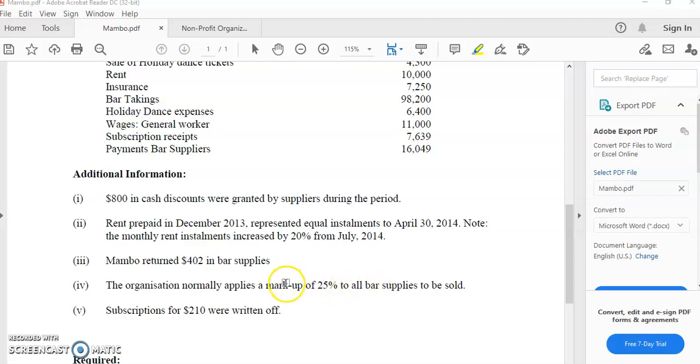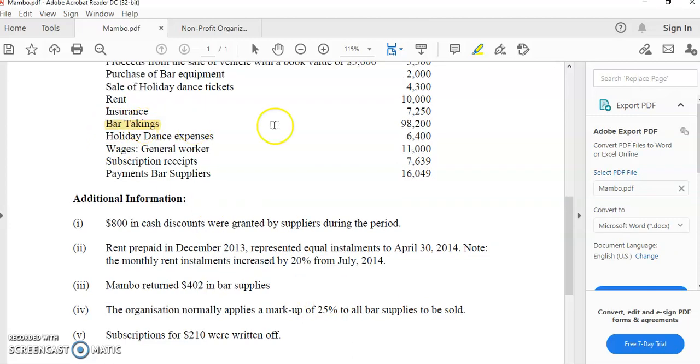25%. So when we come back in our next video, we are going to look at step 3 of working out our bar purchases, and we will be looking at how we would go about this markup, because we do not have cost of goods sold or cost of sales. And remember, your markup is associated with your costs. But what we have in this question is sales, which is bar takings, and our margin is associated with the sales figure. So basically what we will have to do is convert this markup that has been given to us into a margin in order to work out our gross profit and work backwards to find our purchases.